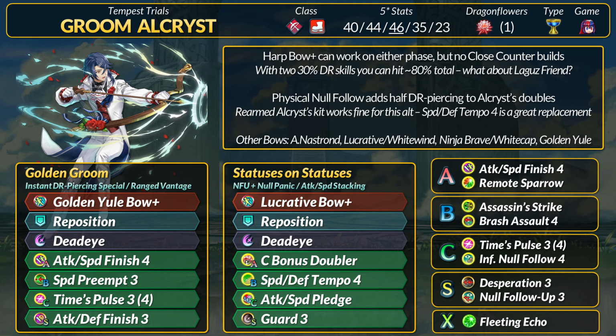Lucrative and White Wind Bow are mainly about no follow-up though, so it's a lot of potential builds. You could focus on player phase or mixed phase / generalist setups. On the topic of generalist builds, Arcane Astron is fine for Alcryst due to just how powerful Slaying is. He can use the free follow-up to counter follow-up denial, but generally, full no follow-up effects are better. Nastron does have 30% damage reduction and grants a lot of bonus attack for Deadeye scaling.